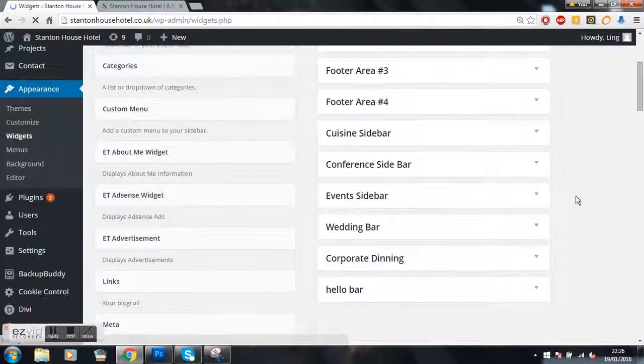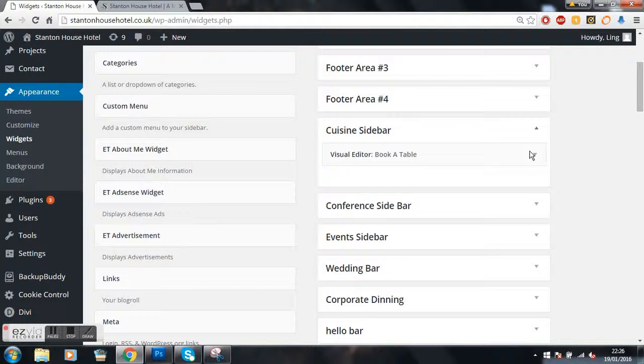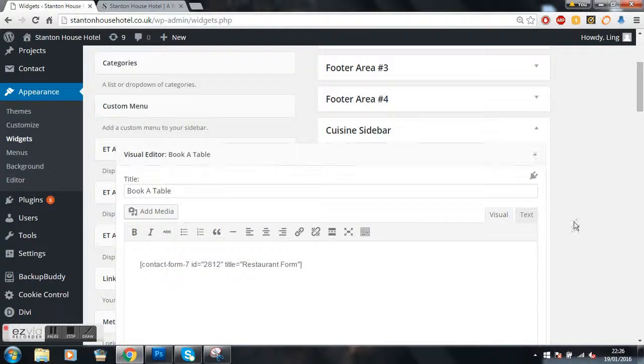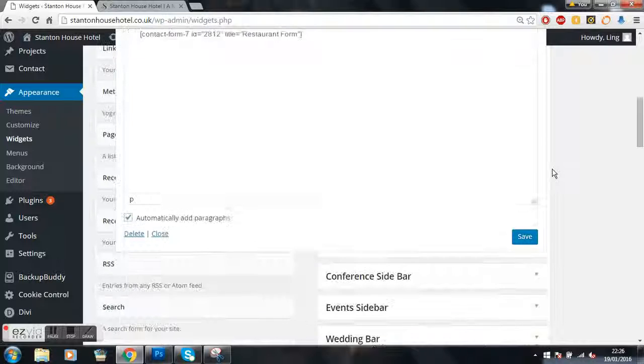Widgets is where you add sidebars and things like that. So if you want to know, for example, this is the cuisine sidebar, which is basically a visual editor. If I open it up, I have taken the code from one of the contact forms that I built in the restaurant.